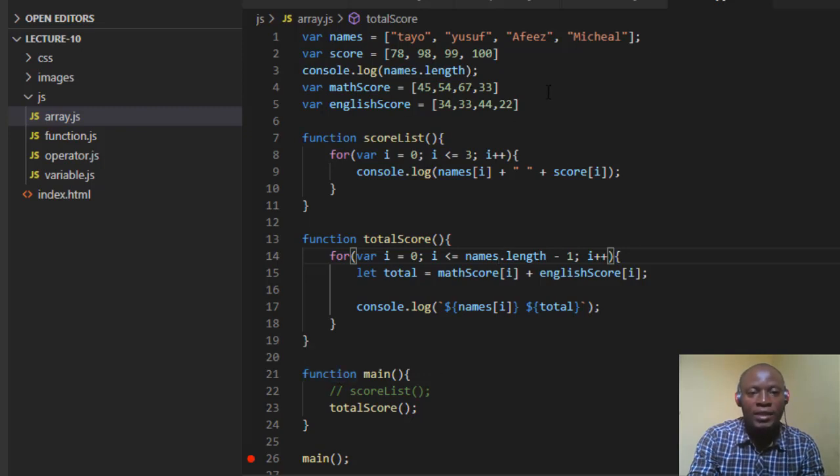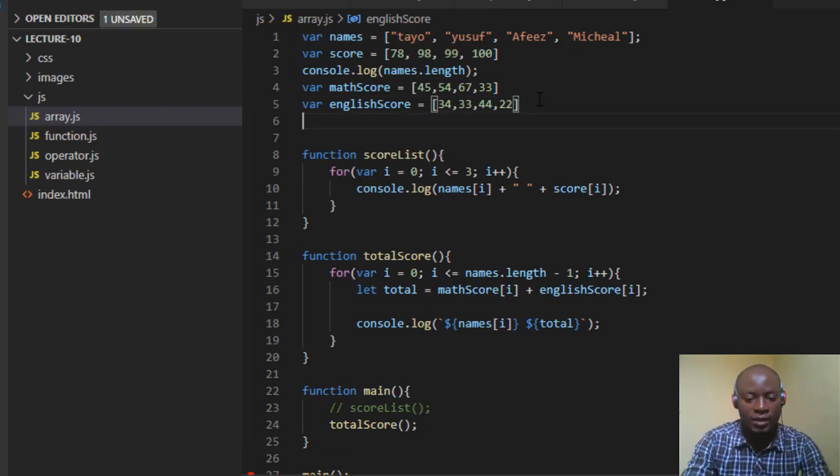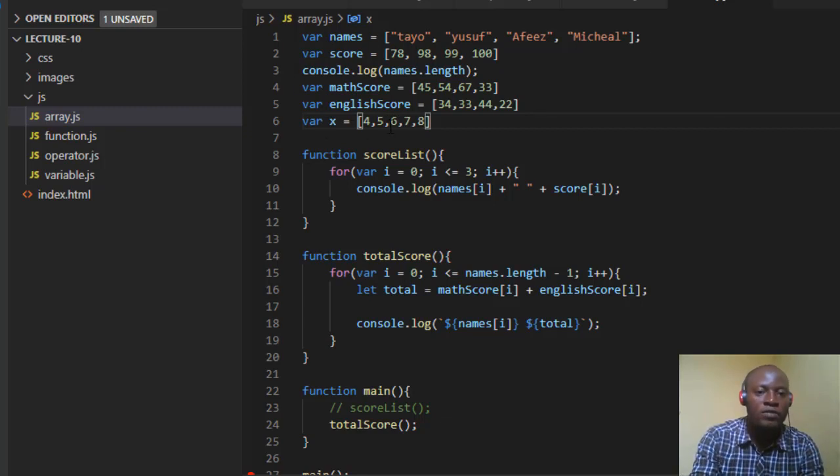Okay, and let's say we have something like this. I'm creating a global variable in this case because it's done outside of the scope of a function, and let's call this array x, as I gave to you in the last example, and I say it contains 4, 5, 6, 7, maybe 8, and like that. Then you really want to sum it all together: 4 plus 5 plus 6 plus 7 plus 8. I said you can do this with the help of your for loop. That is the hint I gave to you.